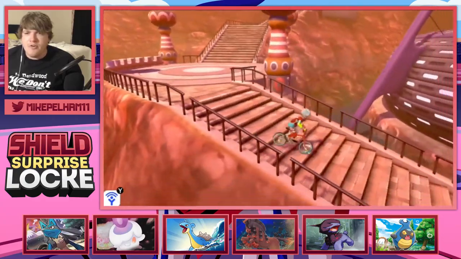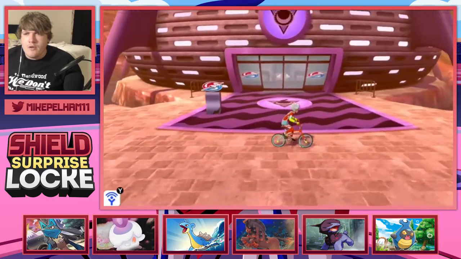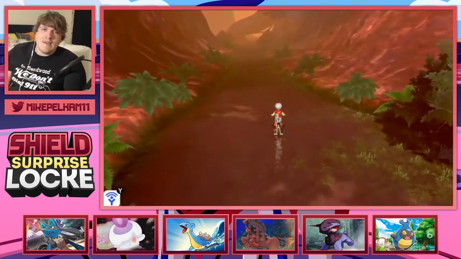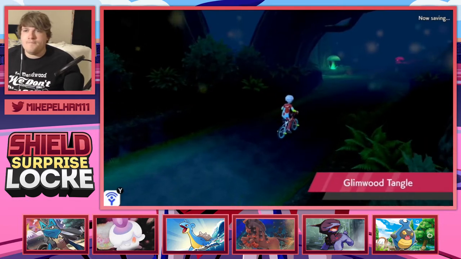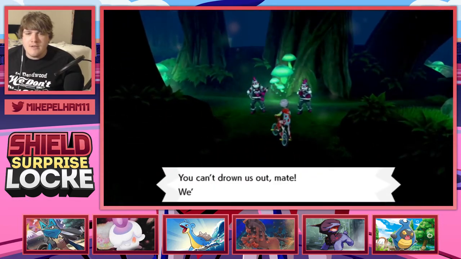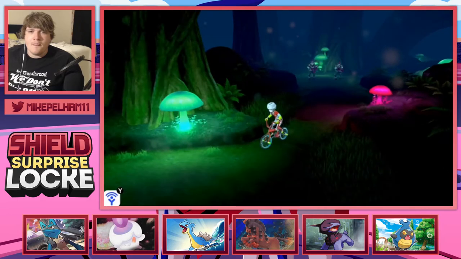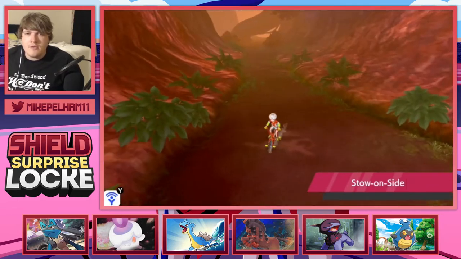Do we have to take on the gym first? Or can we go into the forest? No, we can go get an encounter. We can get an encounter. So, you know what we'll do? I'll catch this Pokemon, right? Oh no, we're being blocked off. You son of a gun. Okay. Okay, fine.